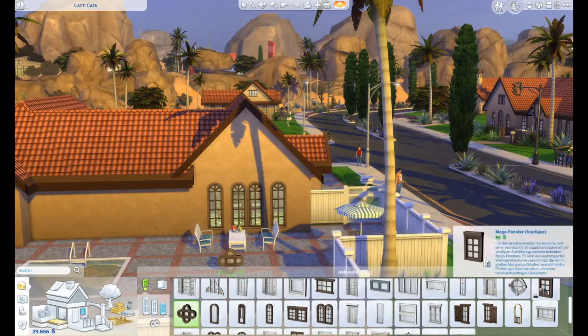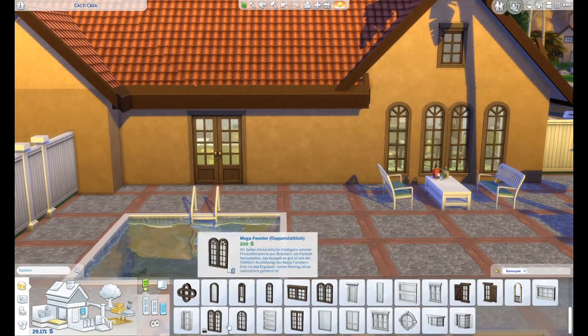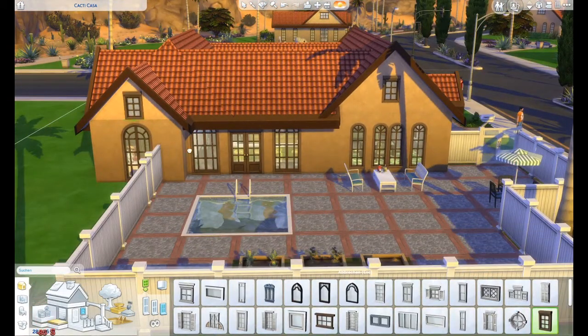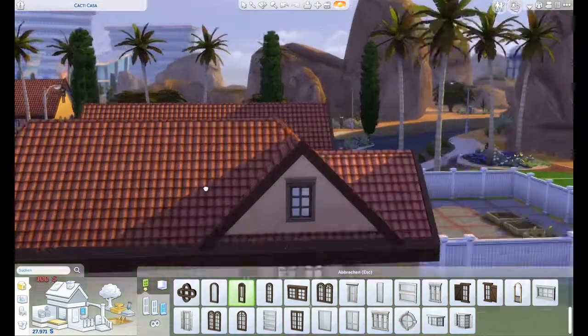When I got to the windows, I used these brown base game windows again that I think are very beautiful and so fitting to this Mediterranean style, so I really like to use them. And I also took care that if I placed some windows on half tiles, that I didn't place them too close together so that the wall wouldn't clip through them.